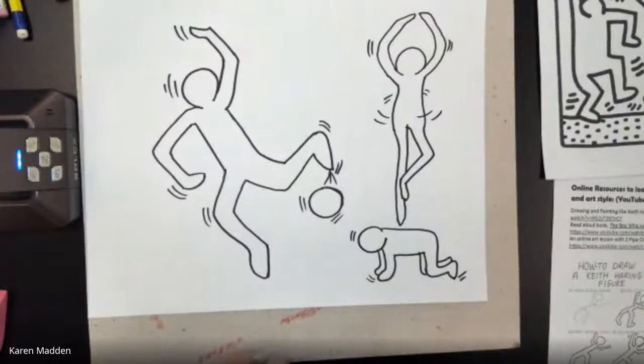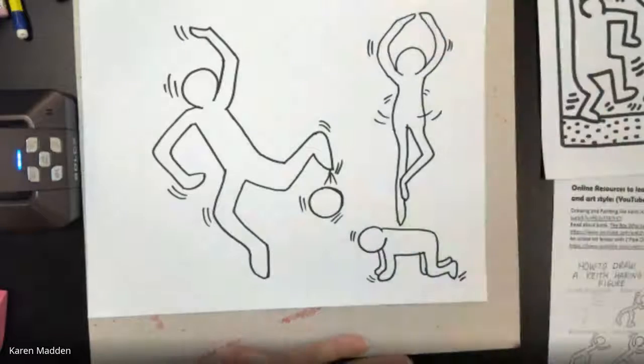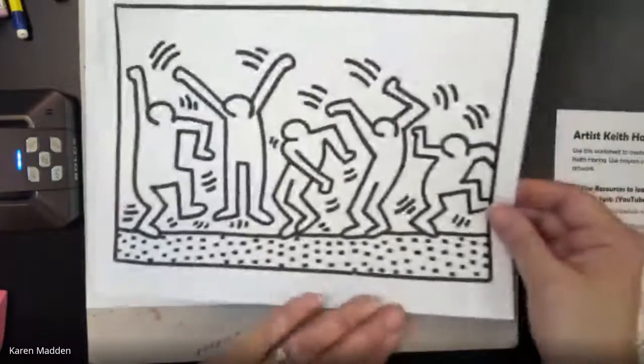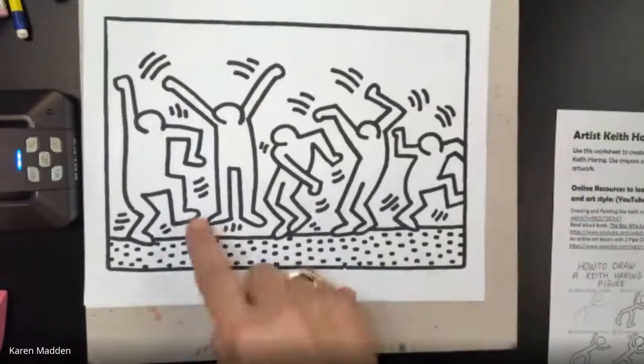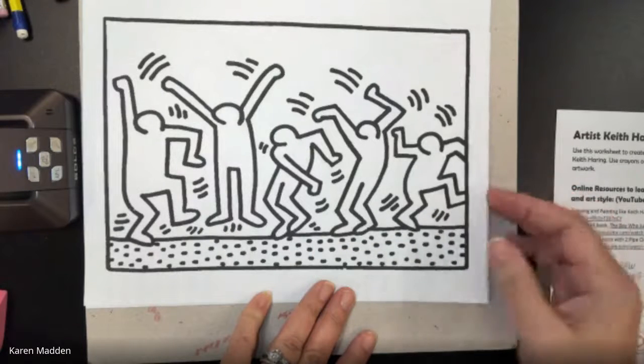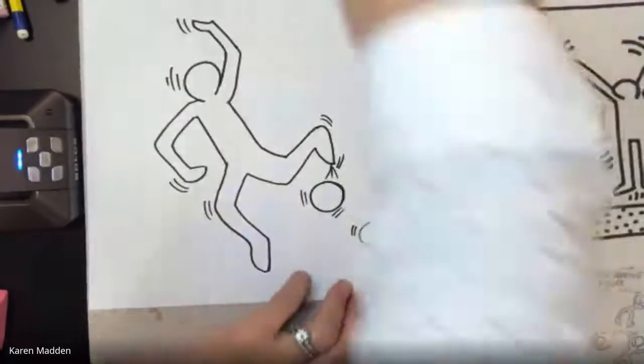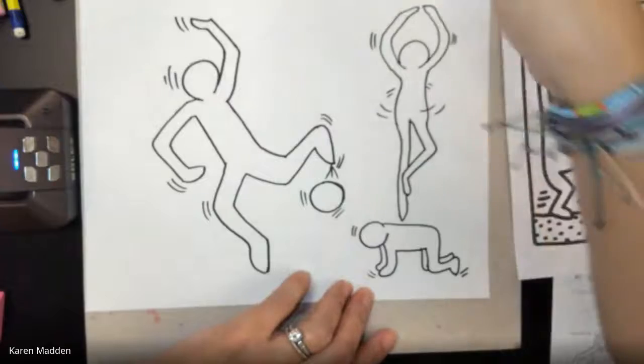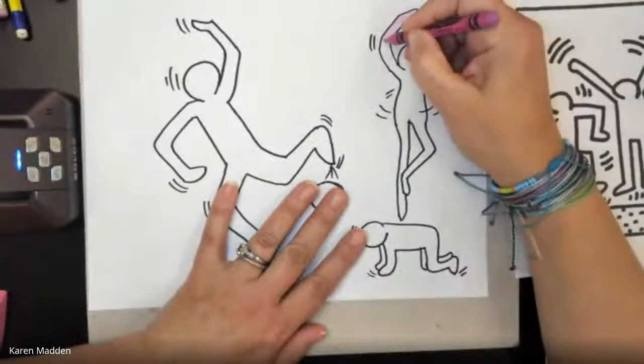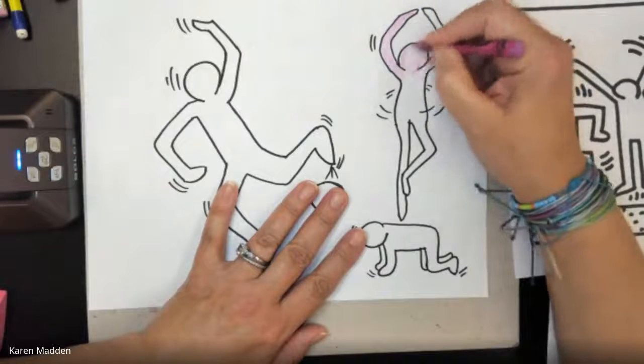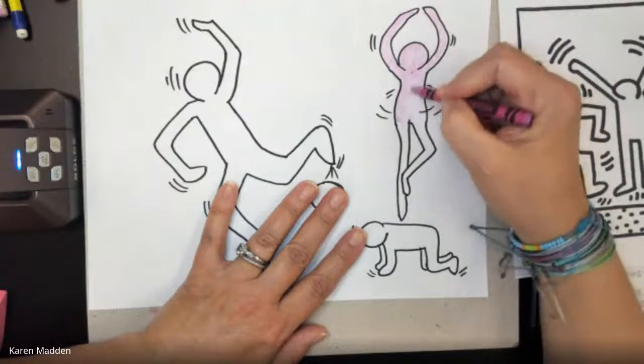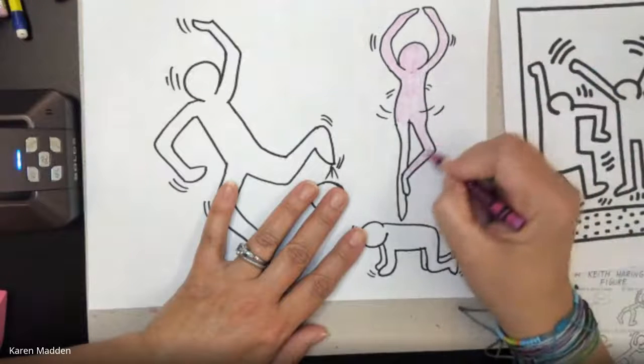So these are Keith Haring figures from the wonderful Keith Haring who is an artist in New York. I hope you've enjoyed both the videos about the street artist and I hope that you will give it a shot creating a few different characters and create your own graffiti or street art from your figures. You can always go back in and add bright colors to your figures. Maybe I want that to look like a ballerina. I don't know why I think about pink when I think about ballerinas but maybe you can go back in and just fill in all of your different figures with different colors.